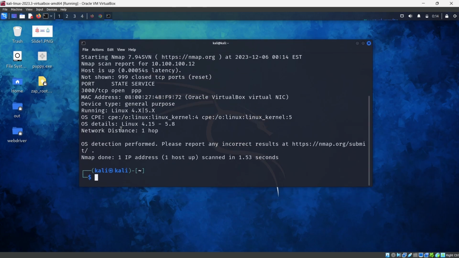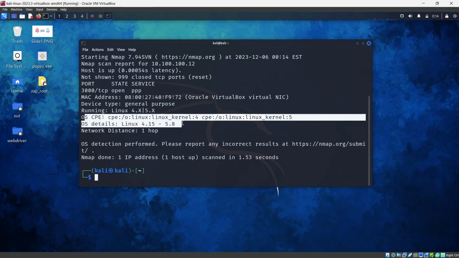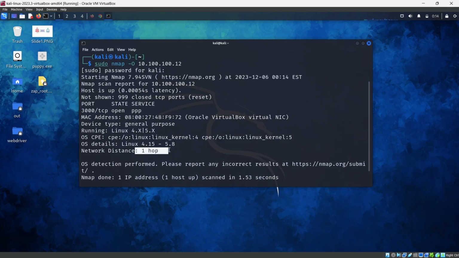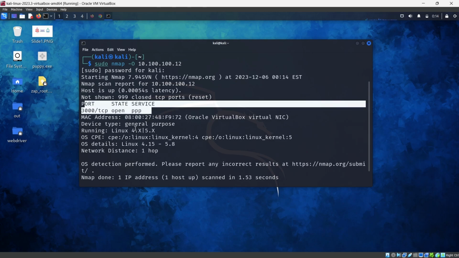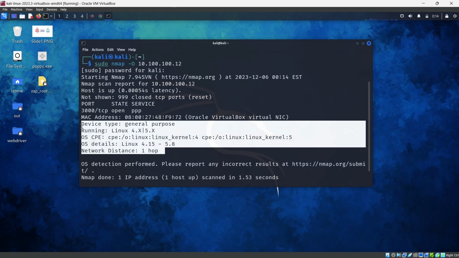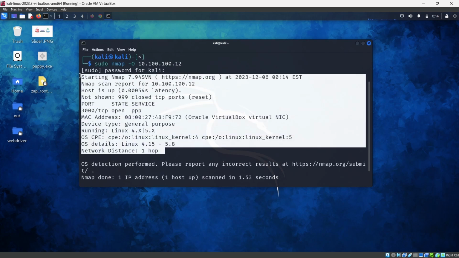As you can see, it's showing the Linux kernel running on there, and this is the OS detail. One hop network distance, host is up. This is the port which is open in that application. The special thing is that it's not showing that it's Parrot OS.